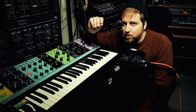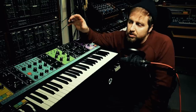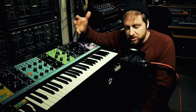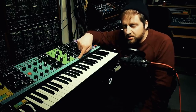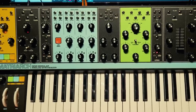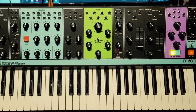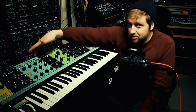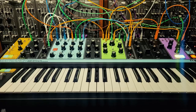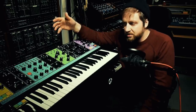So if you were in the market for an analog monosynth, but you were concerned that it would become boring over time, or that its limitations would mean that it only has particular applications and it would spend a lot of time switched off, then the Matriarch is a really interesting solution because of the four oscillators, the dual filters, the dual amps, the dual envelopes, dual LFOs, the utilities, the attenuators, attenuverters, and this stereo analog delay. Plus, all these patch points, and there's even more on the rear, because it's then so much more reconfigurable than most monosynths out there, certainly basic monosynths. So you might think that's a better investment over time.